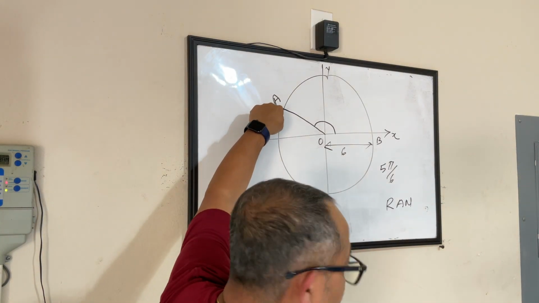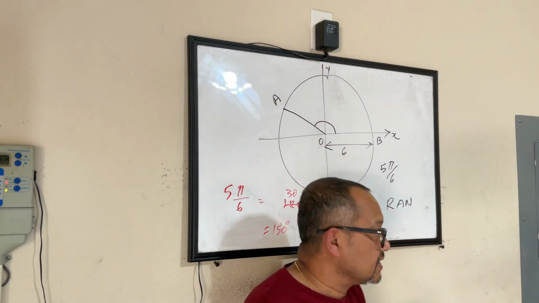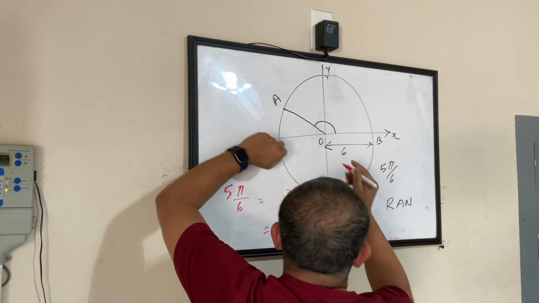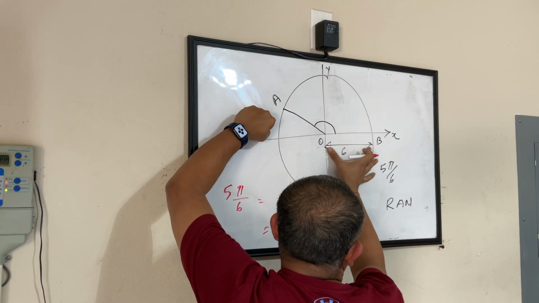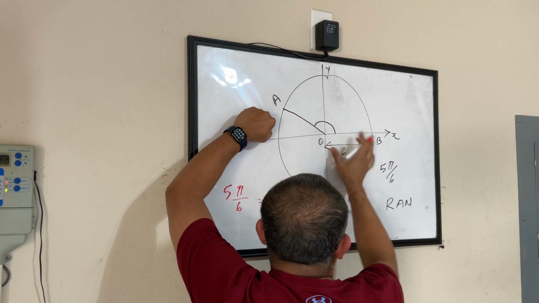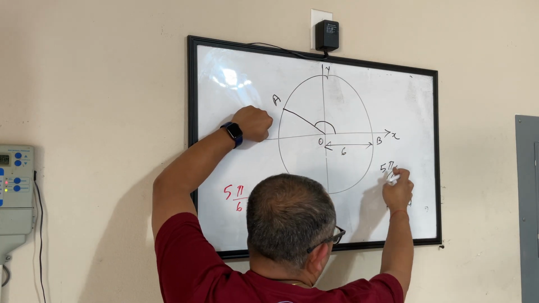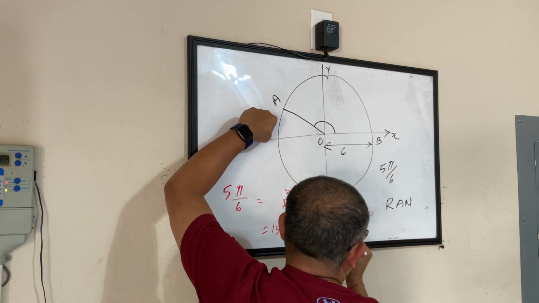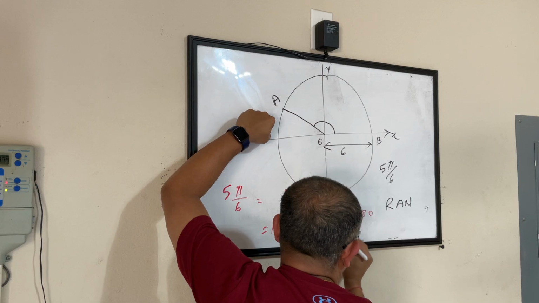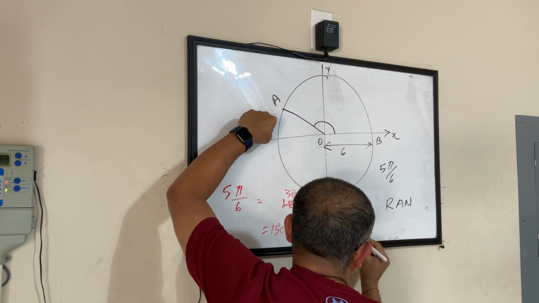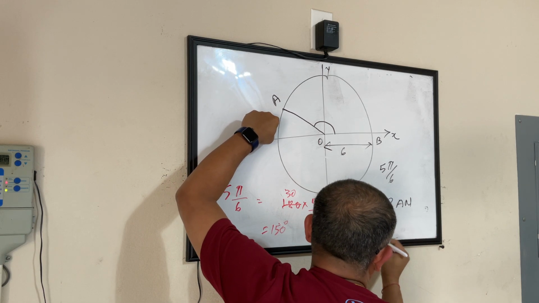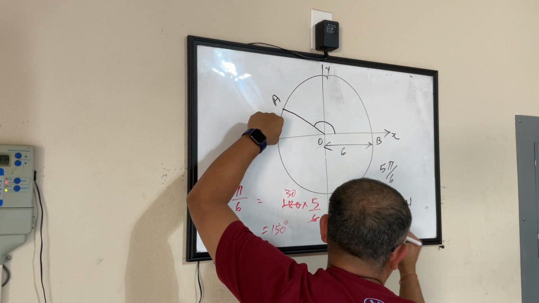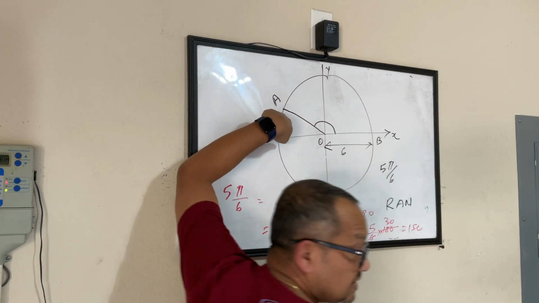So here, let me solve it for you guys. Again, this is on the approach. When we read this question, it says O is the center of the circle, this radius is 6, and this angle is 5 pi by 6. So pi is equal to 180. So 5 pi by 6 will be 5 by 6 into 180. This gives me 30 into 5, 150 degrees.